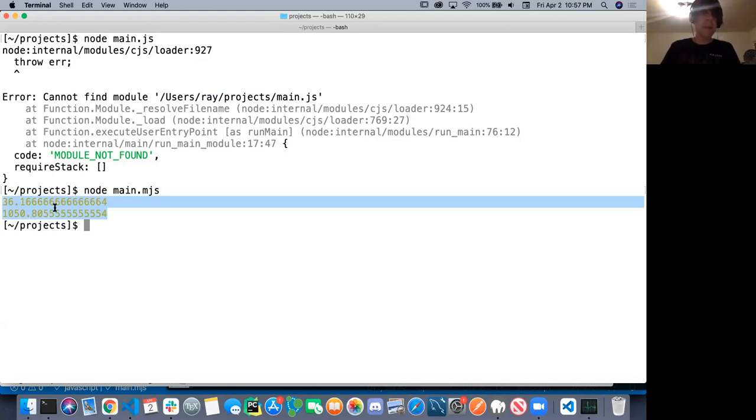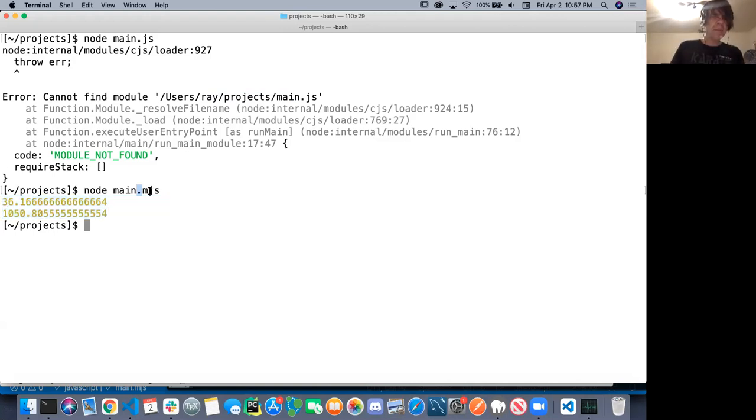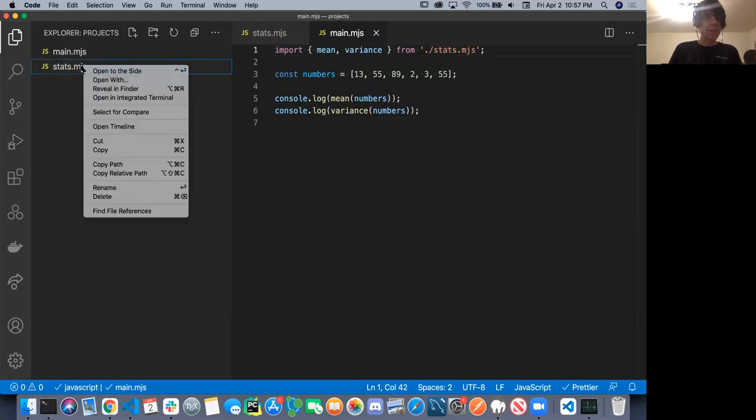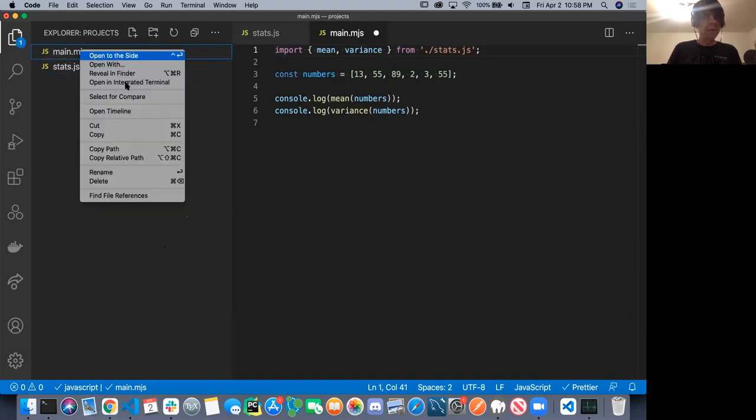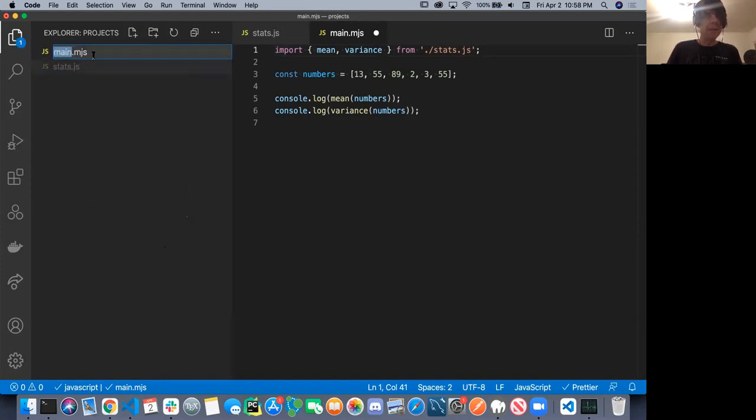Okay, so a lot of people don't really like MJS, because it's JavaScript. It should probably be called JS. So rather than using the extension MJS everywhere, there's another approach that allows you to keep your names as JS. And the trick here, if you want to do this, you create a new file called package.json.